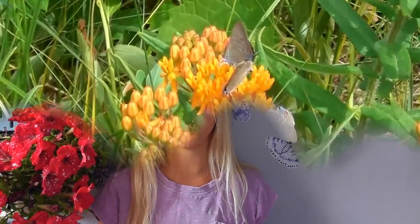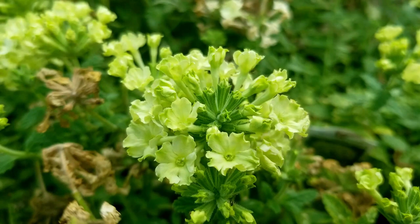Butterflies prefer bright, vivid colored flowers that are easy to see next to the green of the leaves. Don't pick flowers that are green or blue — butterflies don't actually see much color; what they do see is the difference. So this red flower is a lot different than the green leaf, but a green flower is not different than the green leaf. That's why they like bright flowers.